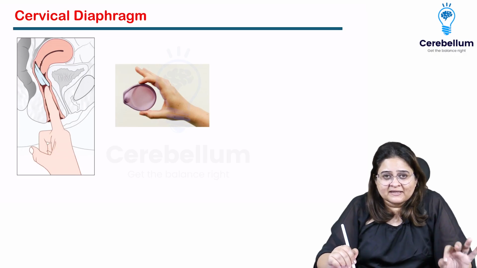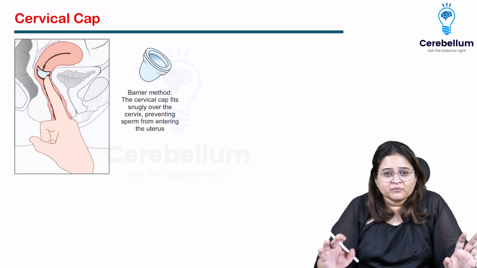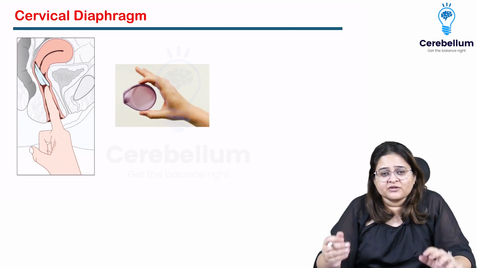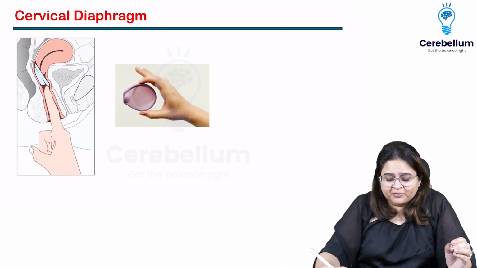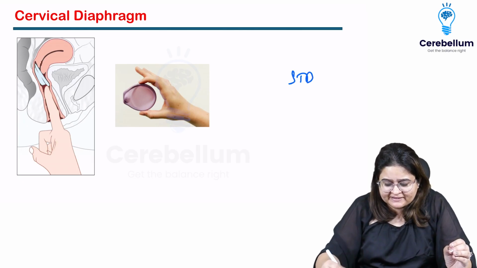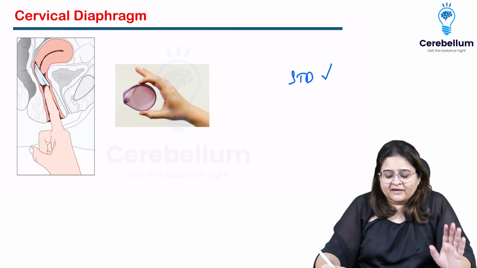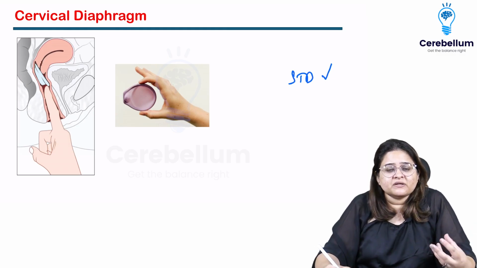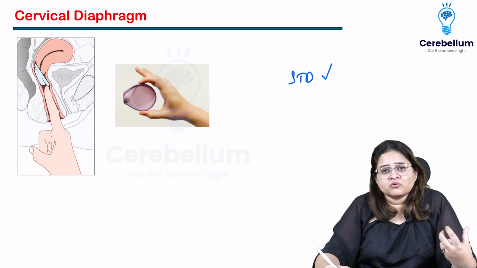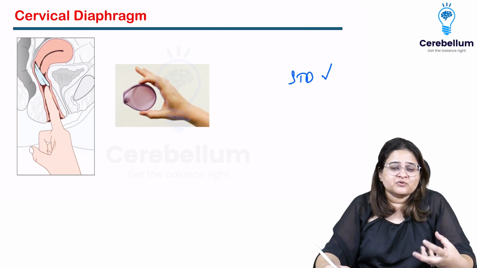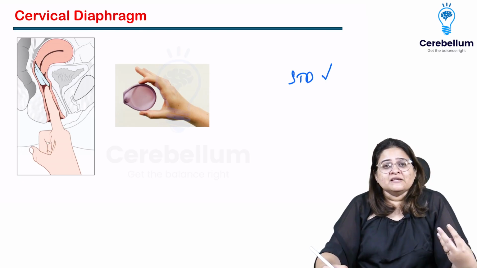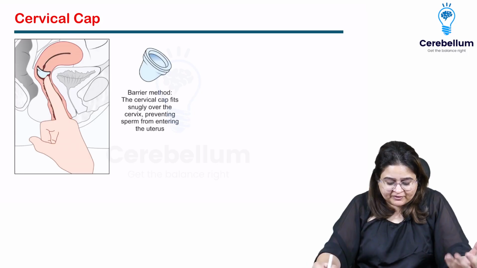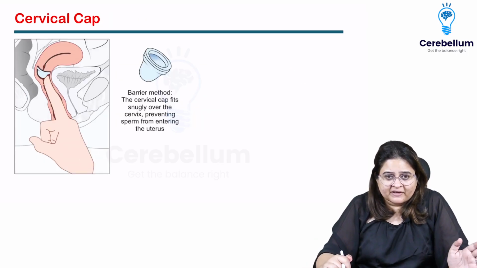This is a cervical diaphragm or a cervical cap. In both, the mechanism of action is similar. Both have to be inserted before the act and can be removed a few hours after the act. Also remember that they do protect against STDs to a good extent, and the only disadvantage is that it needs to be learned how to fit in. Okay, it also is important. It cannot be used when the uterus is in a different position. For example, if there's a prolapse or there's a retroverted uterus, then it becomes difficult to fit in. Okay, so the cervical diaphragm and the cervical cap.